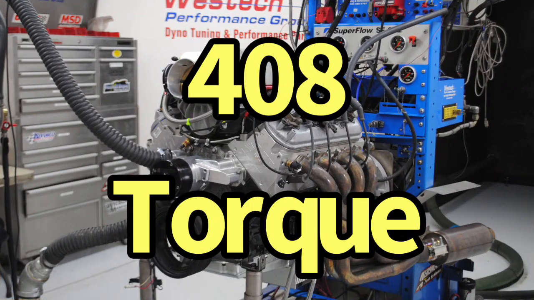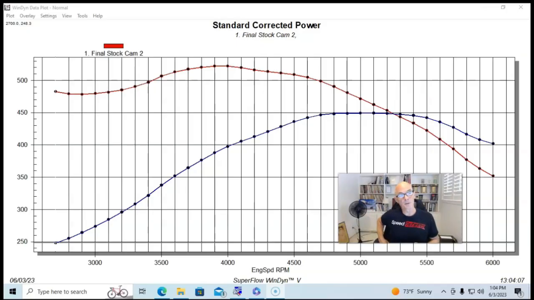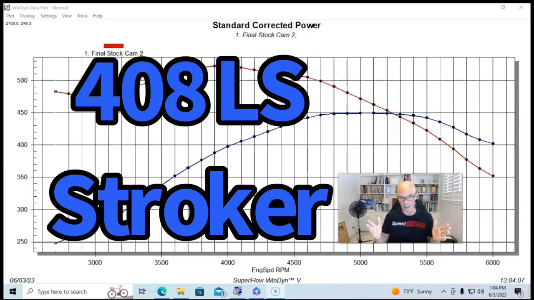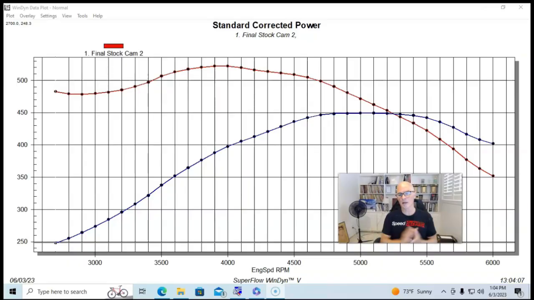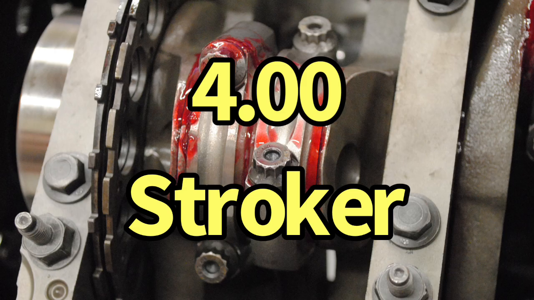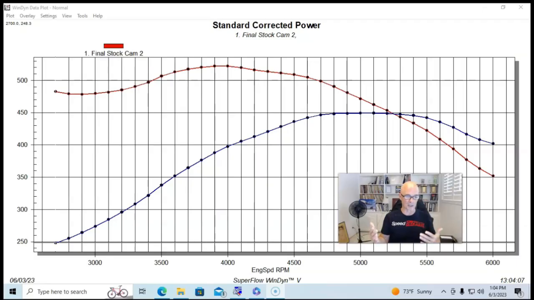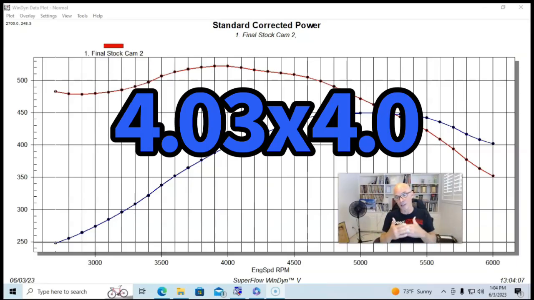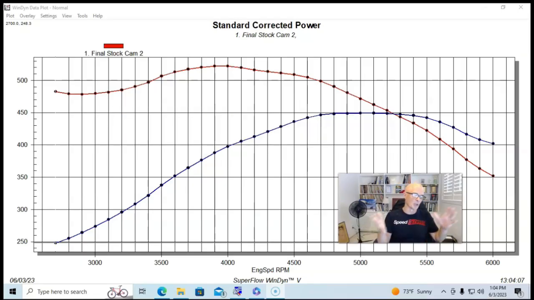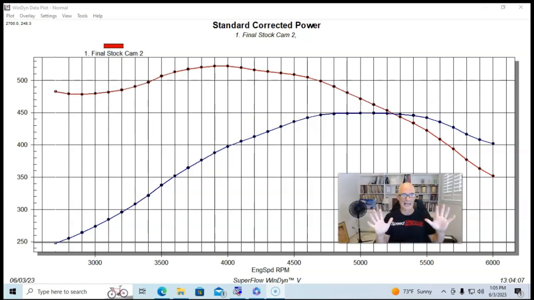Okay, let's jump right in and talk about making torque with a large displacement stroke motor. In this case, it was a 408. So what we had was a six liter iron block. And then to that, we changed the stock crank and we also changed the bore size. So stepping up both bore and stroke allowed us to make more displacement. And the first thing that you want to do if you're looking for especially more low speed power, there's nothing better than upping displacement. Yes, you can add boost and that will also work very well.